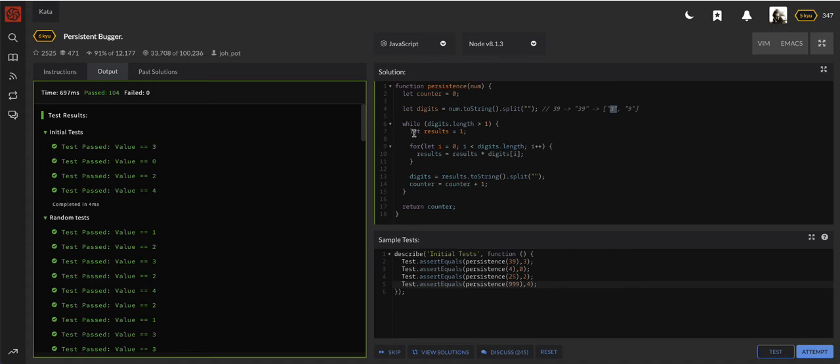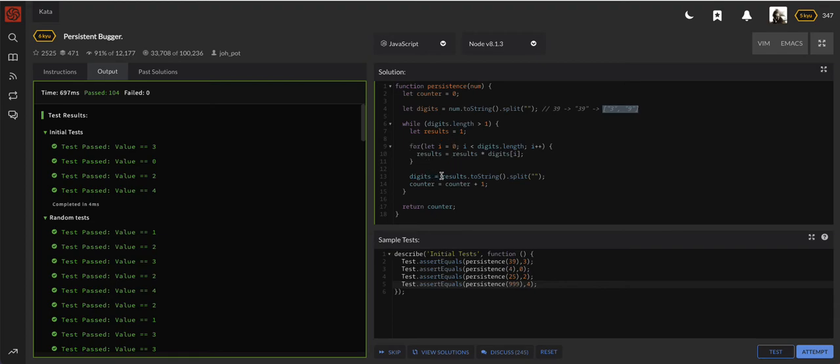And then here I'm saying let results equals 1. This is just so that we can multiply the numbers easily. I don't want it to be a 0. If it's a 0, then it might not work, because something multiplied by 0 is always 0. All right, so here I'm just iterating through this digits array, and I am multiplying to results. So in the first one, if we run this through, 1 times 3 equals 3, and then we iterate again. Result was 3. So 3 times 9 equals 27, and then there are no more elements.